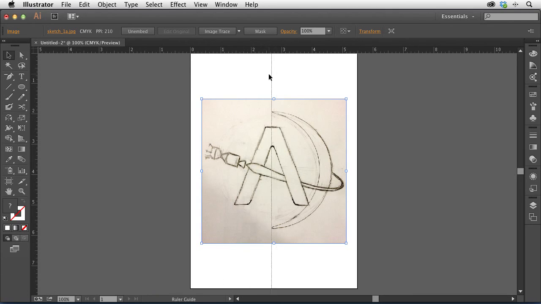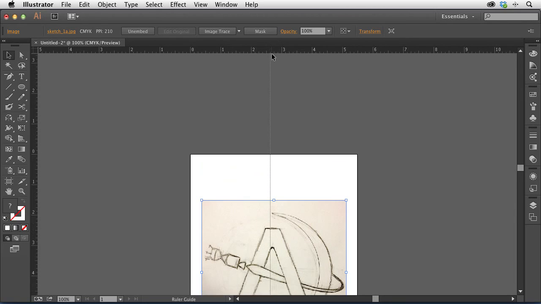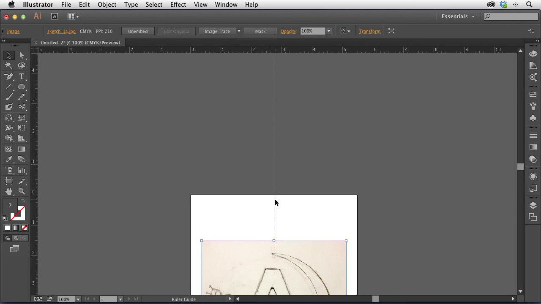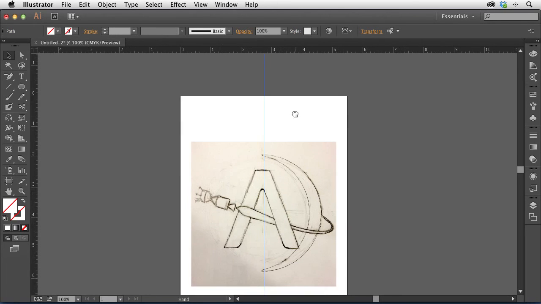Instead of trying to zoom in or make sure it snaps to the right place exactly, I can just hold down the Shift key. When you hold down the Shift key, your ruler snaps to all the little tick marks that appear inside the ruler. So I can just go over here, let go of the mouse very quickly. I know that's exactly 2 3/4 inches.